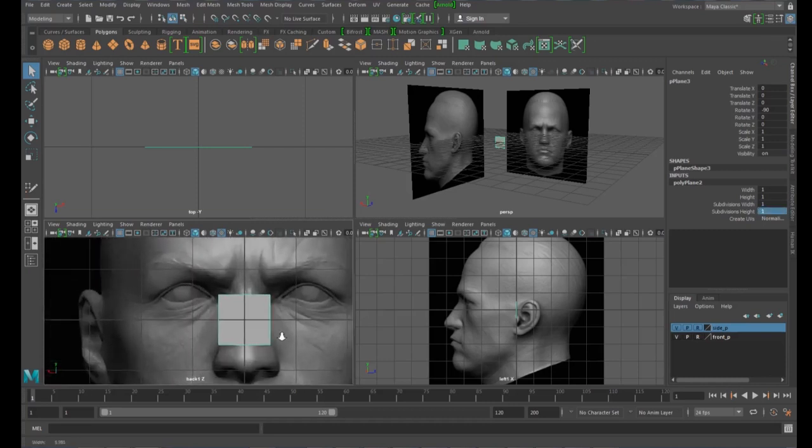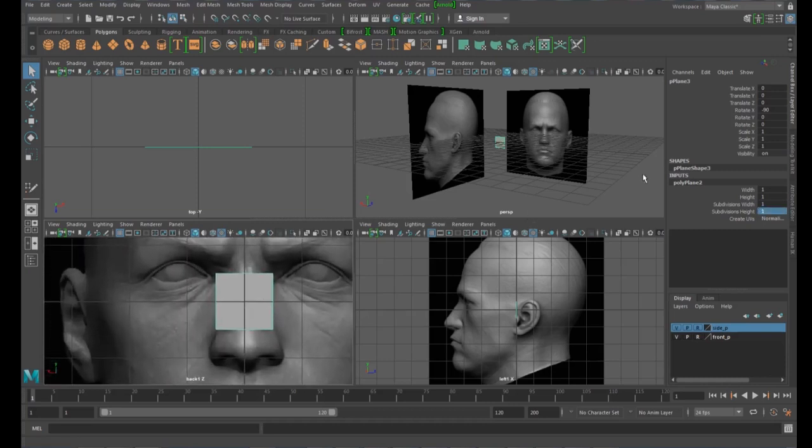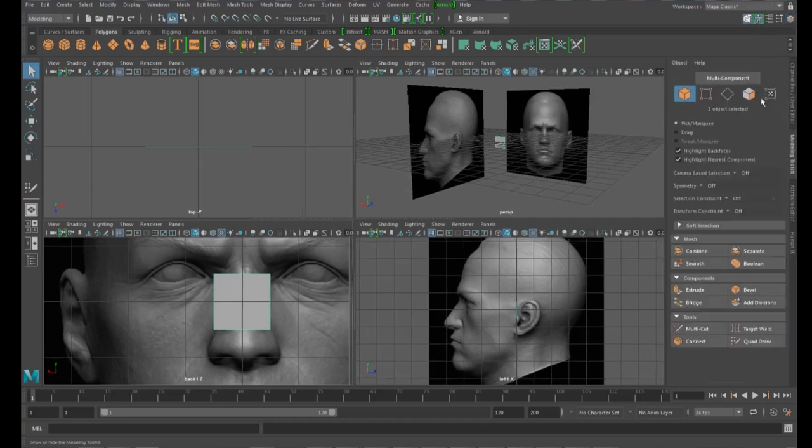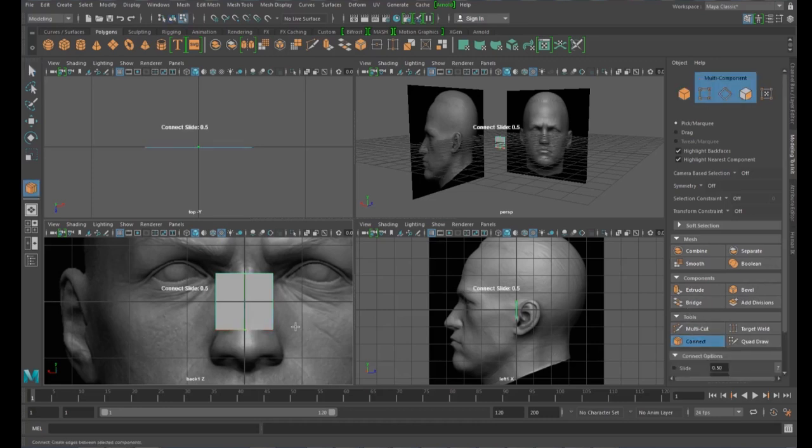What we'll do now is we'll subdivide this and get rid of half of this so we can work with symmetry later on. So hit the connect tool and hit the edge here, and we'll delete this face on the left. Now that'll give us this one quad. So if you go onto quad draw and draw a few points out, you should be able to hit the shift button and make more polyfaces out of this.